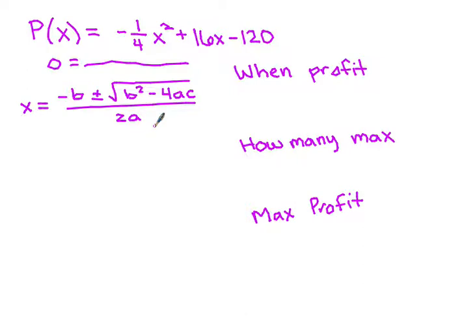When I do my quadratic formula, I like to actually split it into 2 fractions because negative b over 2a tells me something. Anybody remember what that is? Isn't that like a vertex? It's the vertex. Good. So the vertex will help us figure out where we make the most profit. So it'll find us the max or the min. In this case, because it's a downward facing parabola, it'll be a maximum.